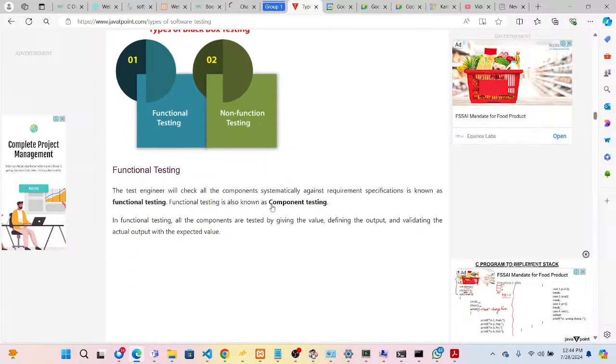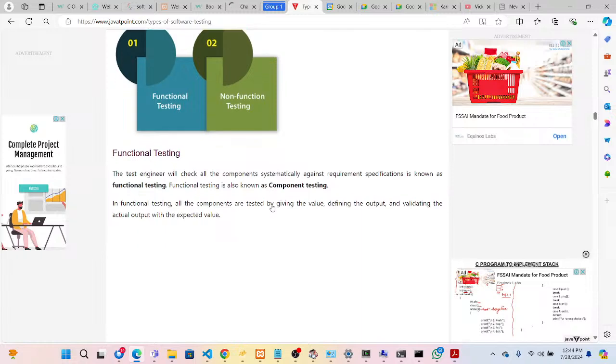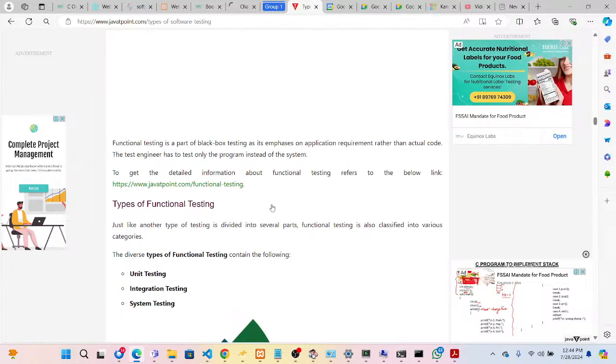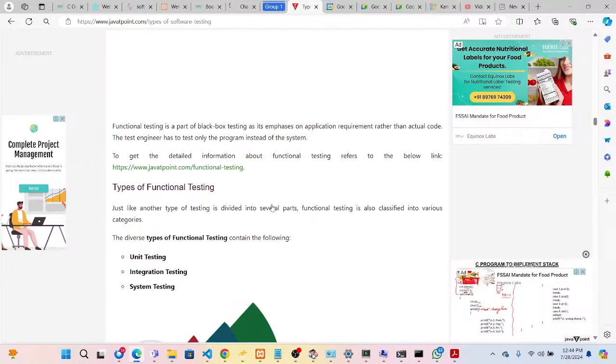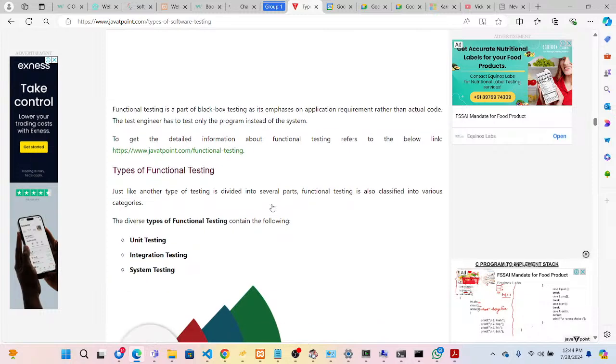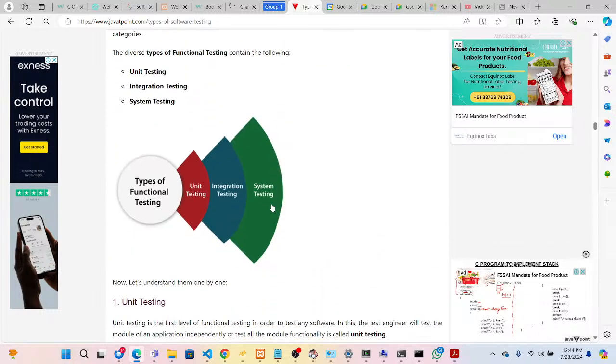In functional testing, all the components are tested by giving a value, defining the output, and validating the actual output with the expected value. The types of functional testing are unit testing, integration testing, and system testing. These are all functional testing.